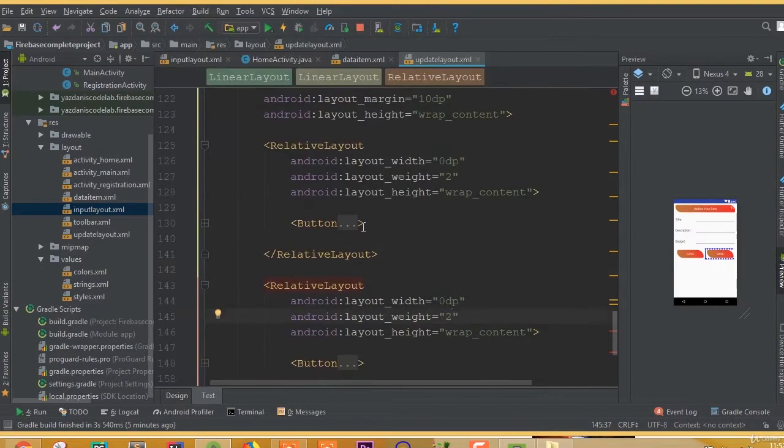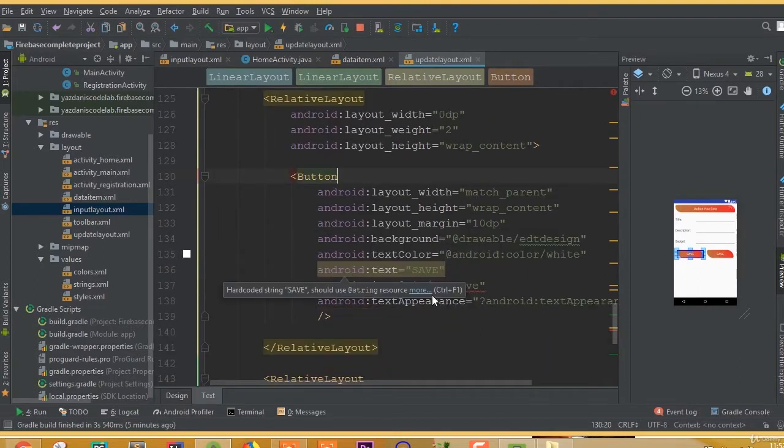Now I think we need to change our text, and we can say this one is going to be delete, and the ID is button delete UPD.